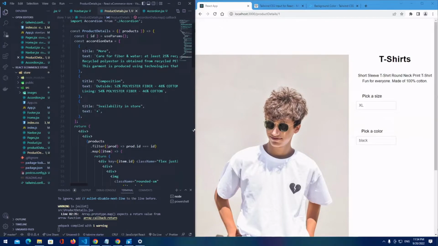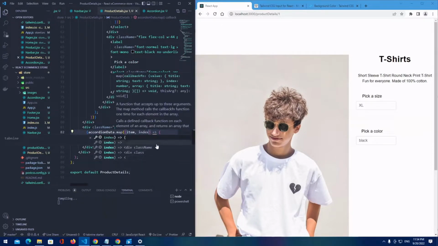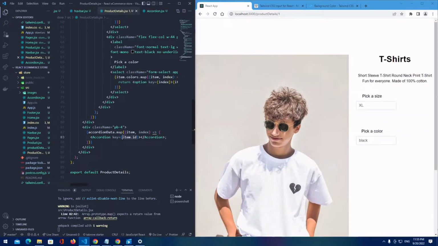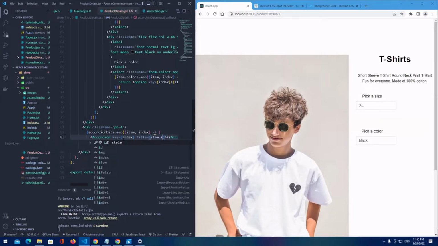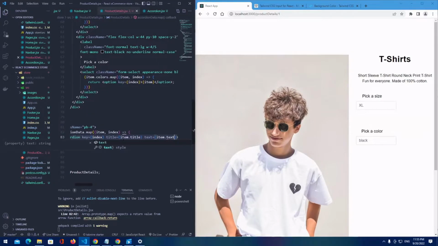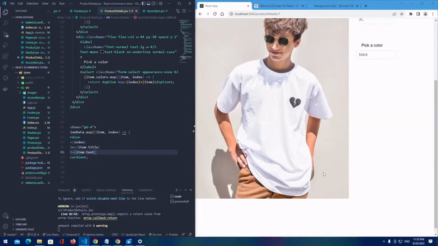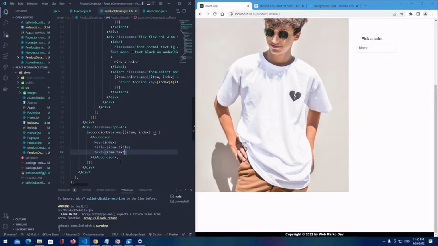Is it? No, no. Let's provide index then. We're gonna have index. Title is gonna be item.title. Text is gonna be item.text. Refresh it. Okay, nothing is happening.